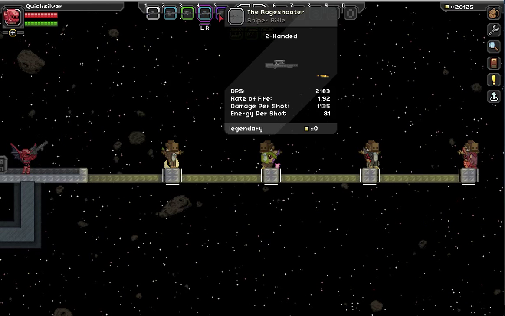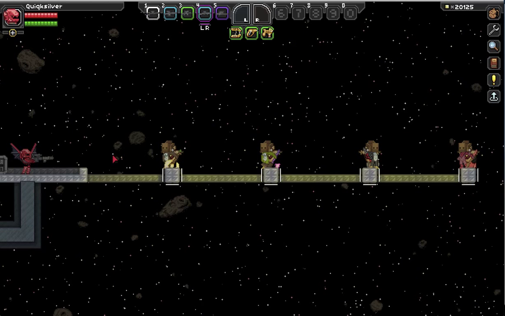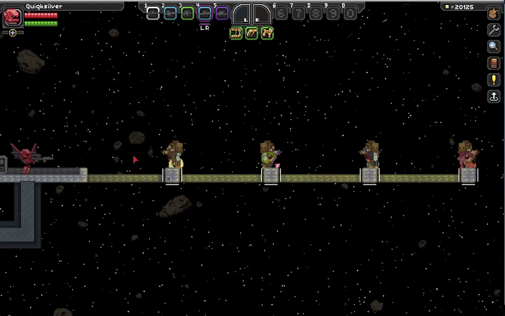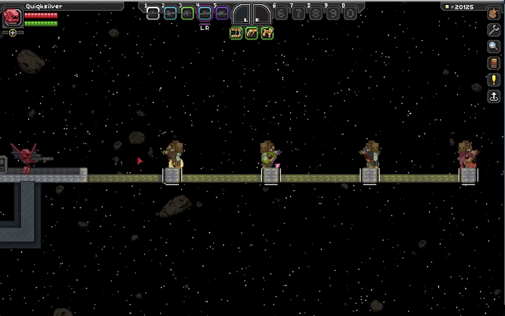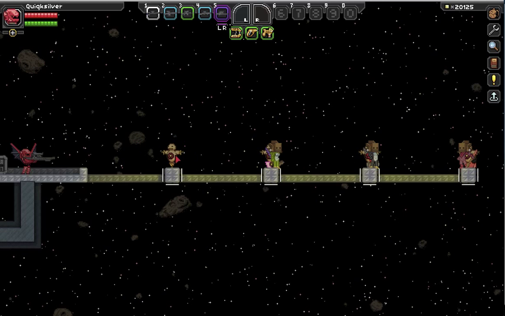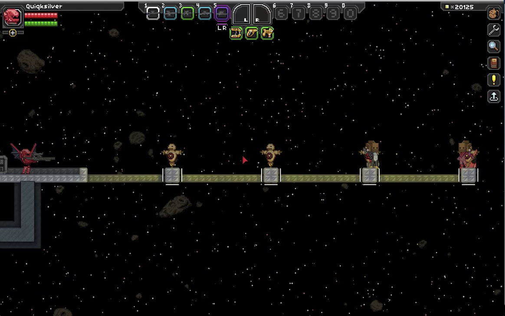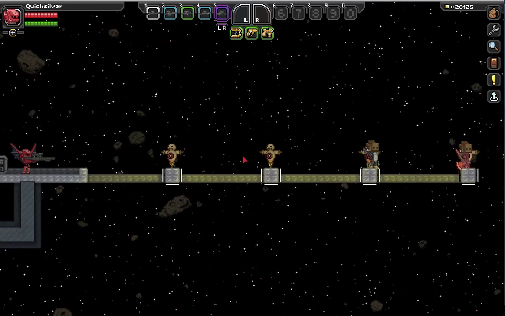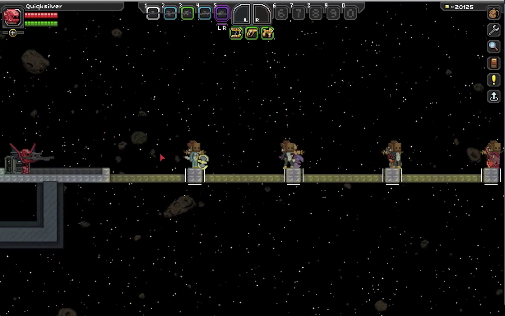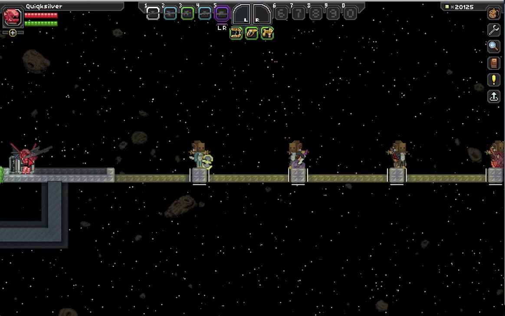This one's even worse because it splits into three, so each bullet does a third of the damage. To give you an idea of how ridiculous it is, I'm trying to shoot this guy right in front of me, and look, I'm aiming right at him and these bullets split, so you have to aim away from them to hit them. The three split one's not as bad, since at least one of the bullets goes straight, so it's not entirely terrible. But I would definitely avoid those. They just don't have much functionality. If you want to shoot multiple bullets, just get a shotgun.